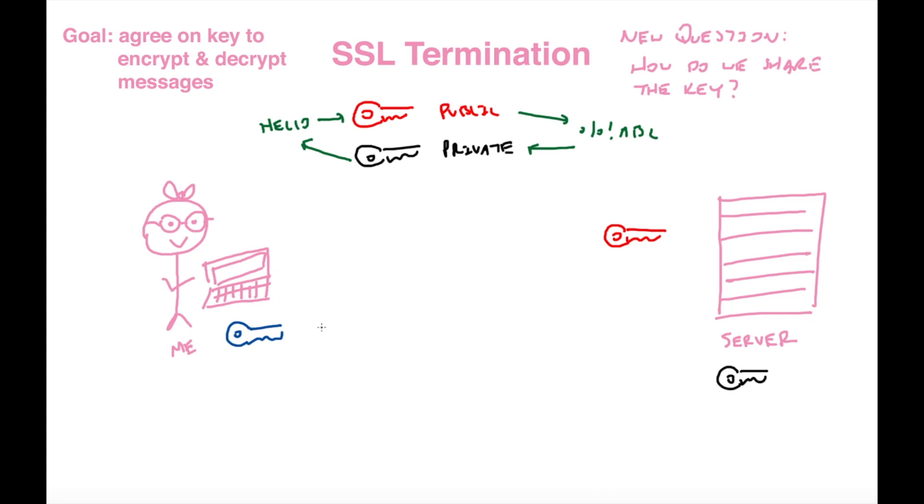And so what we're going to do is take this public key, that's visible to the entire world, and encrypt our message. So we're going to stuff this key into a message, encrypt it with this public key that is public to the entire world by the server, and encrypt it. So this message is now encrypted. So now what we're going to do is send this encrypted message to the server. The server is going to decrypt it with our private key. And because it's decrypted, now it has a copy of that same message. And what was inside that message? Inside that message was our shared key. Awesome.